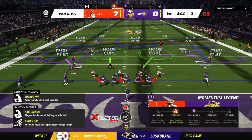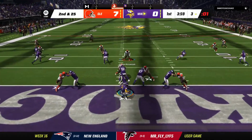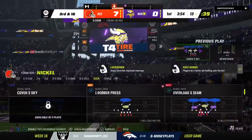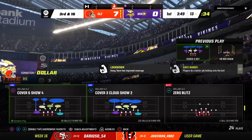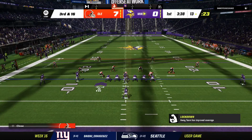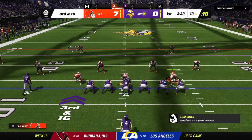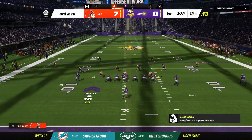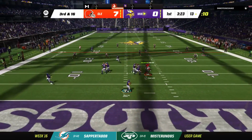After the sack, they're staring at a challenge basically from the other side of town. It's 2nd and a country mile. Now the first carry for Dalvin Cook. They'll wind up getting 10 back as that sets them up for 3rd down. Well, this defense for the Browns, they were excellent a week ago in a victory over Arizona. I have to admit, I was extremely impressed by what I saw on tape because they stayed in the face of the quarterback the entire game, ended up getting 4 sacks total, and made it difficult for him to step up and find receivers downfield. Also made it hard for him to escape the pocket and run. Murray with a 3rd and long.